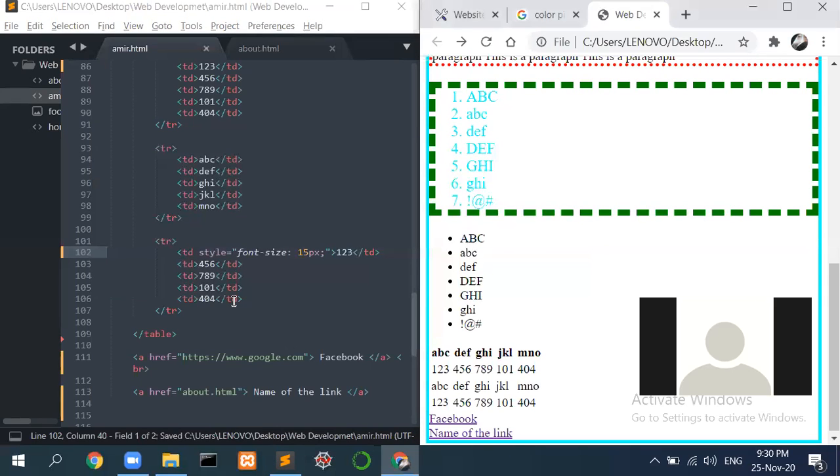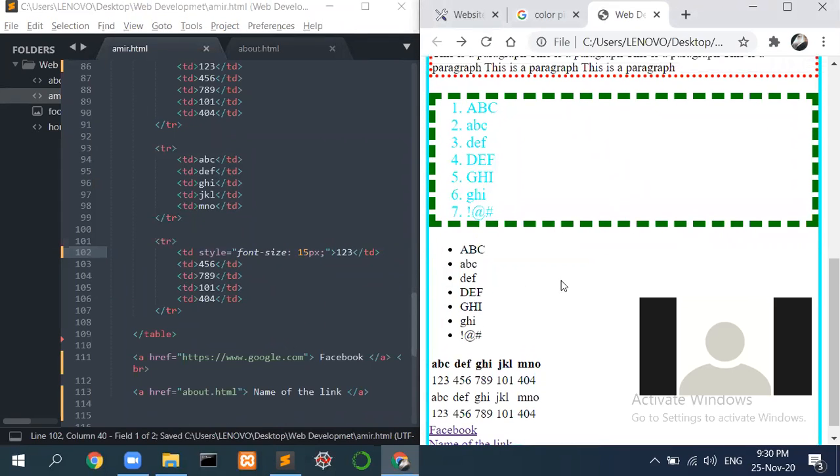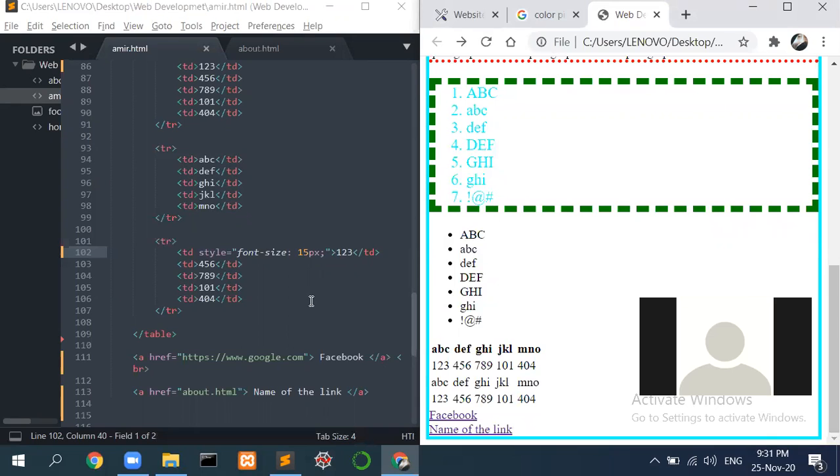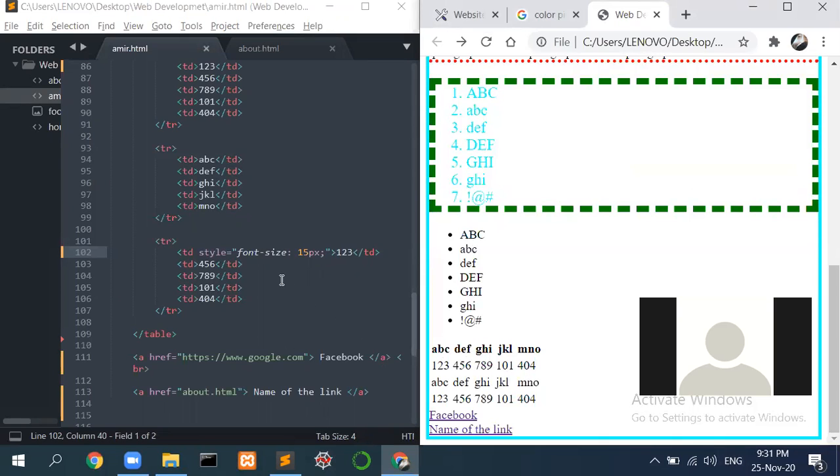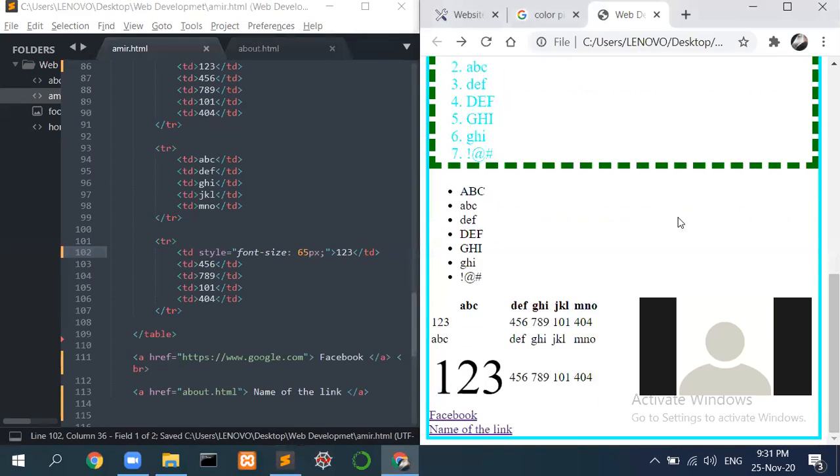If I go ahead and refresh, you see my 123 TD should display a larger font size. I'll increase it, I'll make it 65 and refresh it. You see my 123 has a larger font size compared to all the other data in my table. So you can customize the font size within the table itself.